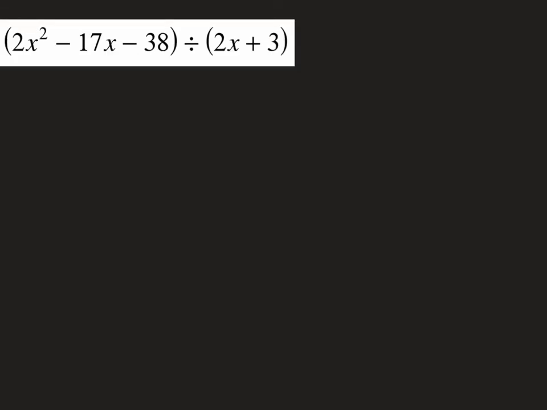Alright, and maybe one last final example to round this out nicely. So we have, again, 2x squared minus 17x minus 38. And that's going to be on the inside. And then we have 2x plus 3 in the front. So we're going to remember our mantra here. We have divide, multiply, subtract. Divide, multiply, subtract. So we're going to divide first by doing some side work.